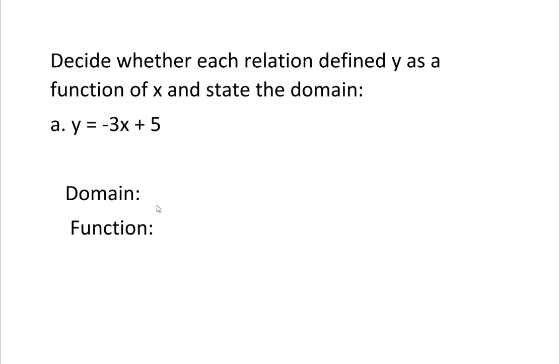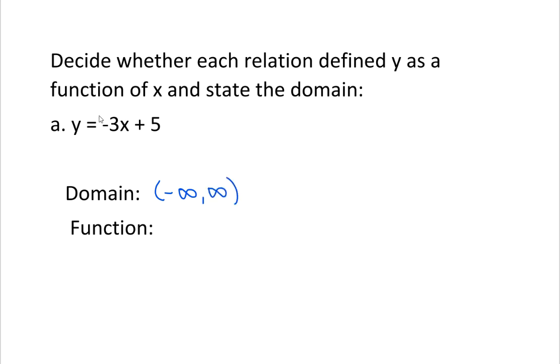Well, we can plug anything in for x in a linear function. We don't have any restrictions. The types of equations that would give us restrictions would be fractions, because we know we can't have 0 in the denominator of a fraction. Other things that we would have restrictions on would be radicals, because we can't have a negative under the radical. But when it's just a plain linear function like this one, we can plug anything in for the domain. So our domain would be from negative infinity to positive infinity.